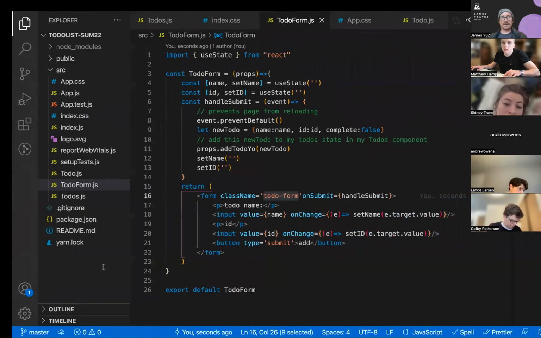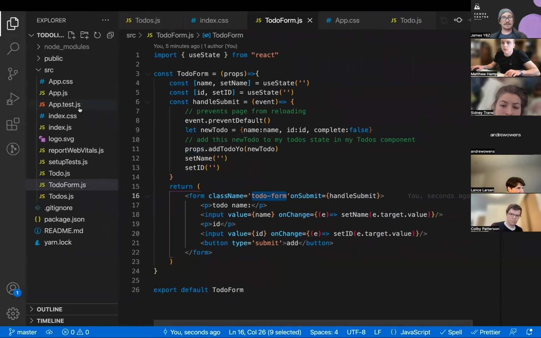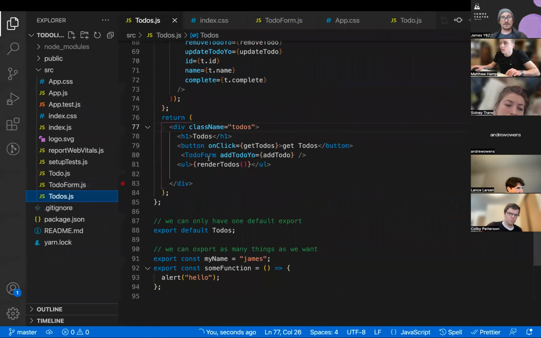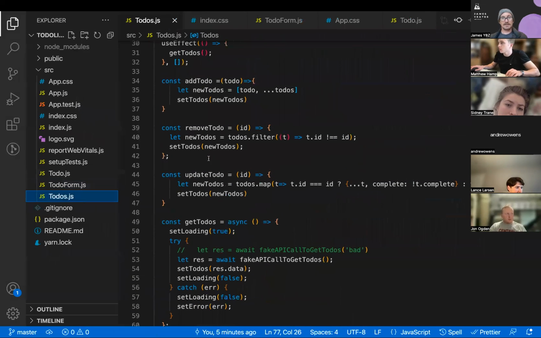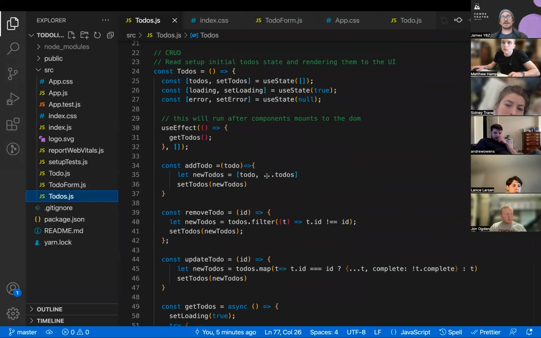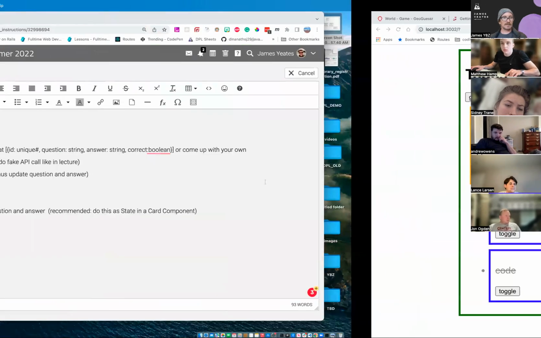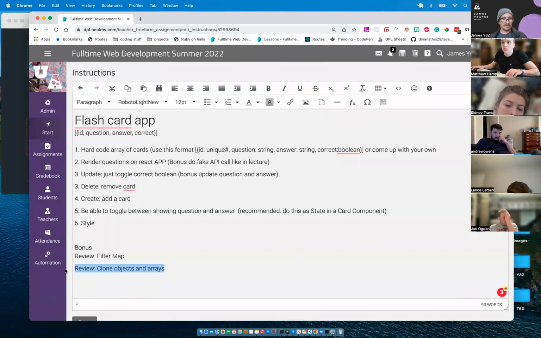We're doing that quite a bit in React. Like if I go to my to-dos, here I'm cloning an object, updating the complete. Here I'm cloning the array. I'm also going to say review useState. This should give you an opportunity to really get familiar with useState.